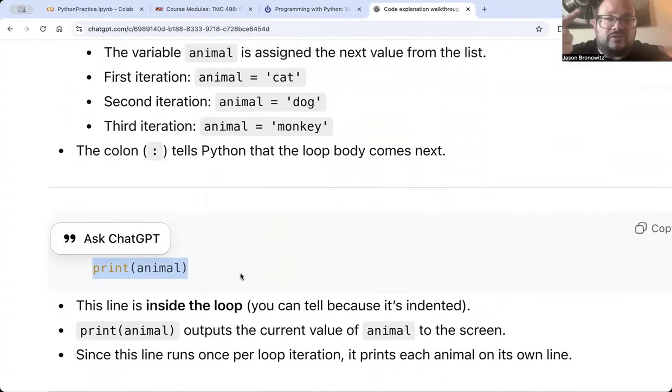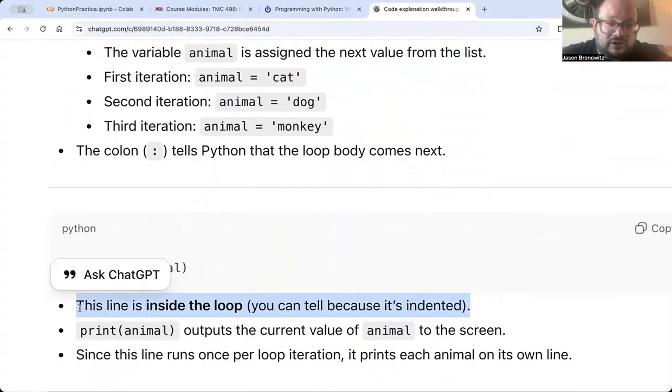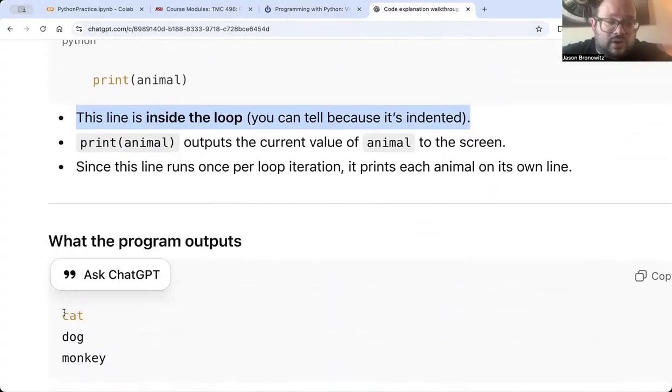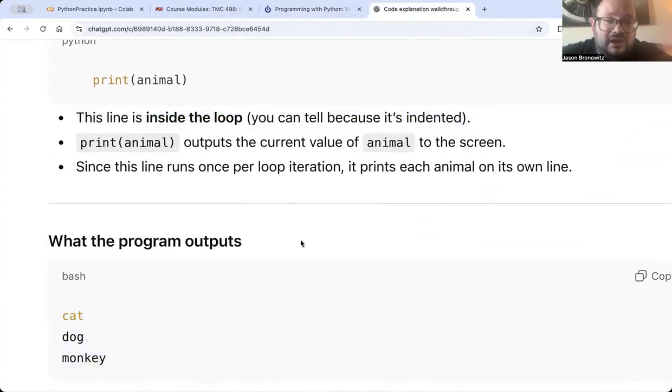So what are we supposed to do within that loop? As we're cycling through, it wants us to do something. And in this case, we wrote print out animal. So it's going to print the value of the animal. You'll see here that it's indented. That just explains to you, if you go back and look at the original, that print is indented within the for loop. So that's telling you the purpose of the loop is to print out the name of animal one at a time. So this is what it would print out: cat, dog, and monkey.